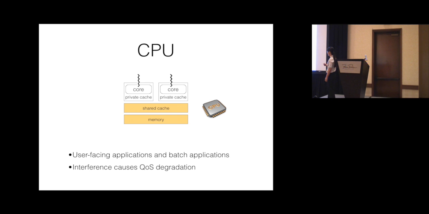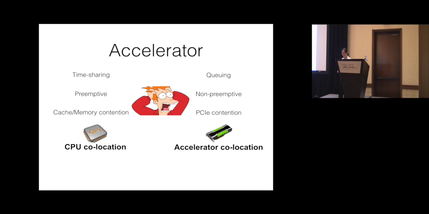This is a multi-core machine, and you can actually share some of the underlying resources. One application may kick out the other, or they're competing. The problem is data center applications like Google search or Microsoft search. When you co-run those applications, especially user-facing applications, you're really looking at how to improve utilization. The problem gets even harder.